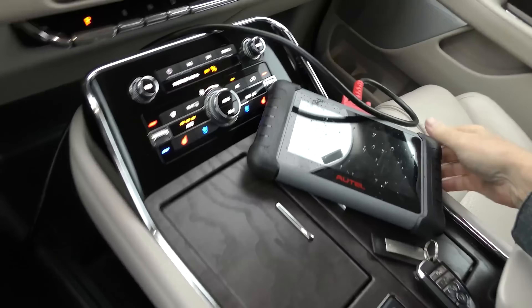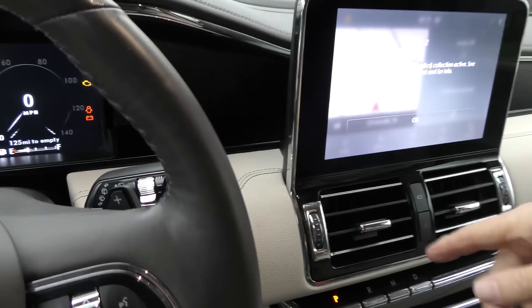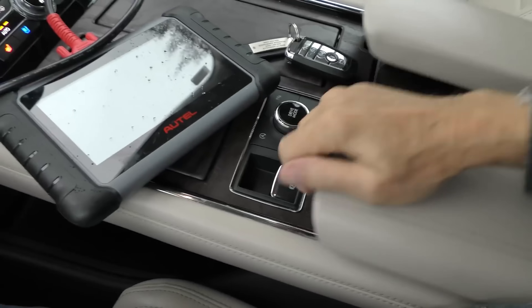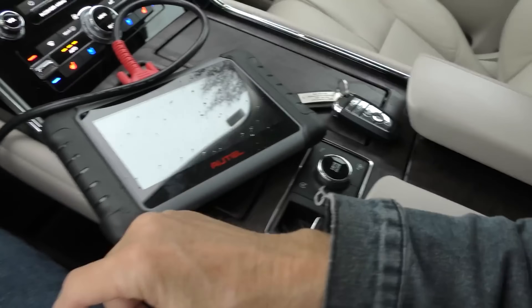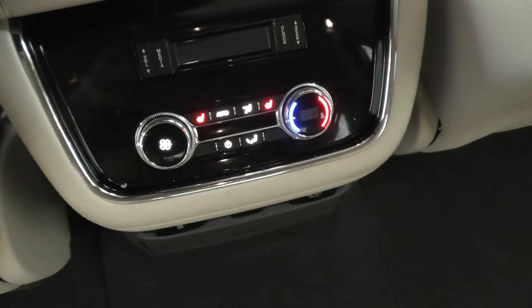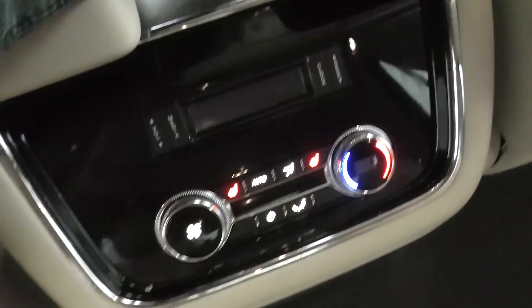From my experience with previous ones, the 2020s didn't have the lag problems the earlier ones did. We'll go inside and hook up our computer. It's a really nice setup — a nice big screen, all kinds of space. I like this: it's got two armrests so you don't have to hog it. Check out the back seat controls — you've got all your own controls back there too. It's truly a luxury vehicle, there's no arguing that. But for $90-something thousand dollars, you'd better get some of this stuff.